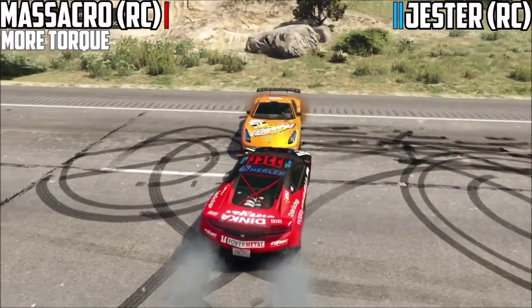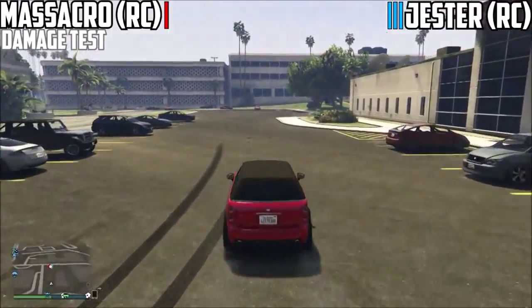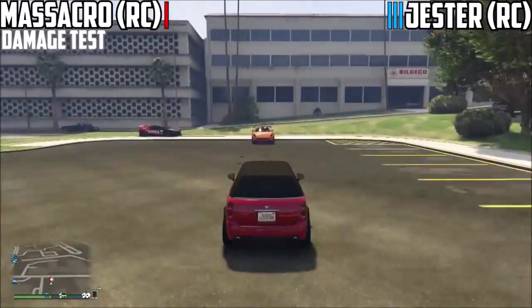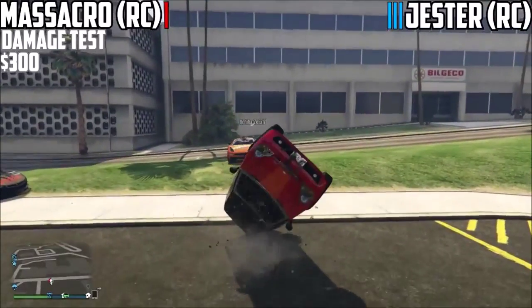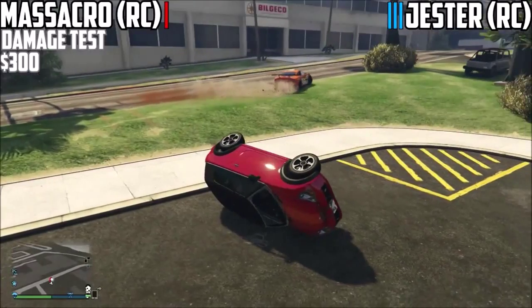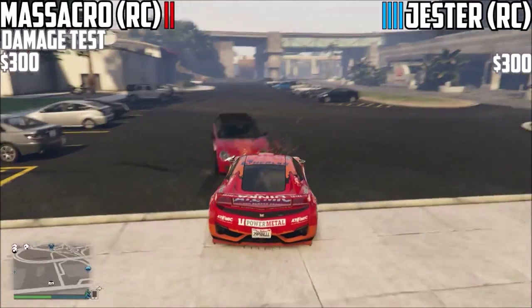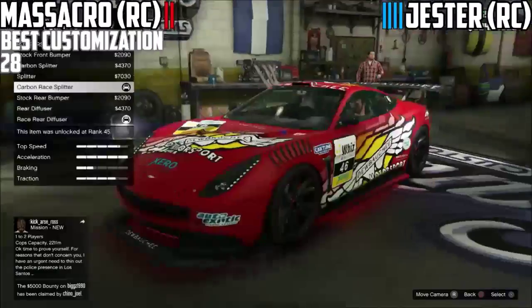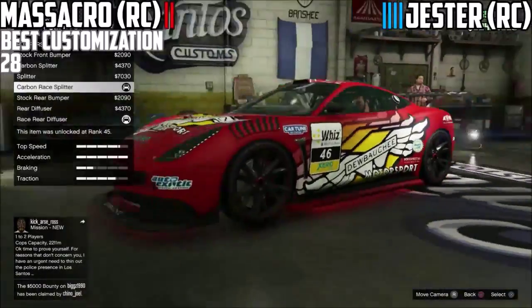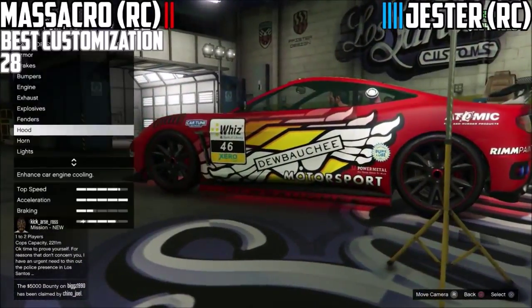Torque-wise, we all know that the Jester's a four-wheel drive, so it's going to dominate with more power over the Massacro. And one could simply argue, wait a minute, in real life, the Massacro would have great acceleration, the Jester would have better launch speed. That is true, but in GTA logic 0 to 60, the Jester seems to be superior there. So damage-wise, both of them, it cost $300 for the first initial impact. Both of them are extremely durable, by the way.